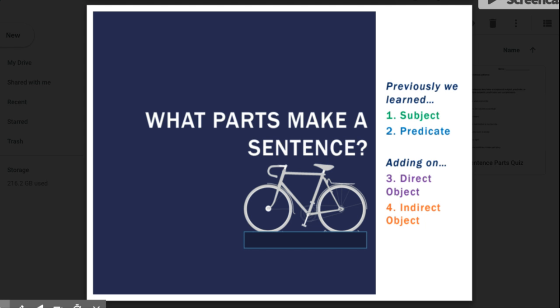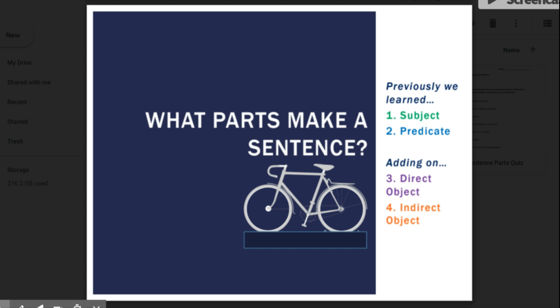So once we create a sentence and we're going to break it down, it has multiple pieces to it, and we're going to talk about the different pieces that a sentence can have. And this is going to help you write better sentences as well. So take out your notes and you're going to write down according to this PowerPoint. I'm going to walk you through it.